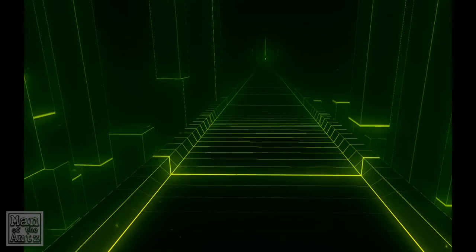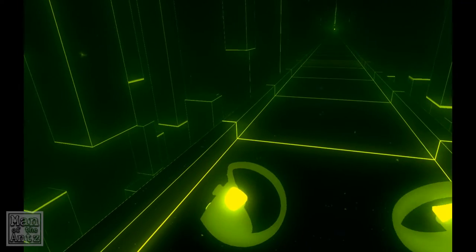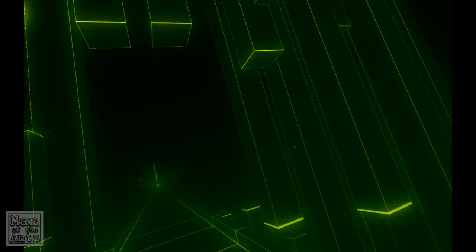So yes, now it's got Oculus Touch support, I think it's time to go back in here. Like I said, it's a quick toggle if you want to switch. Yep, and finally complete the game like I never have before.